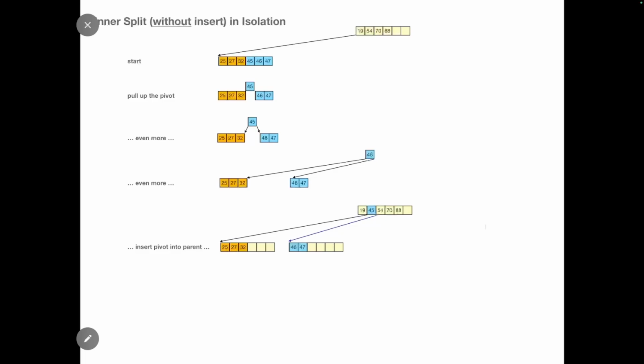But when you split inner nodes, there is this problem with this middle element. And how you should approach that is, if you split a key array like that, basically what you're doing is you take the pivot element in the middle and pull it up. That's what happens here. That's basically slowly pulling up the middle element, which is 45 in this case, removing it even further, and then using that as a pivot element in the parent node. That's how you implement the split.